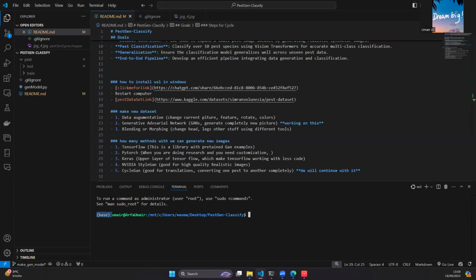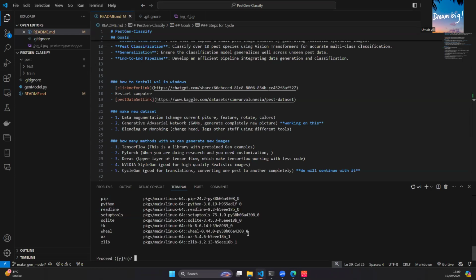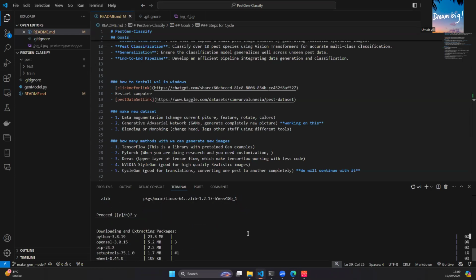To move further, I simply write this command: conda create --name. I want to write the name of the environment as CycleGAN and Python 3.8, and hit enter. Yes, enter.